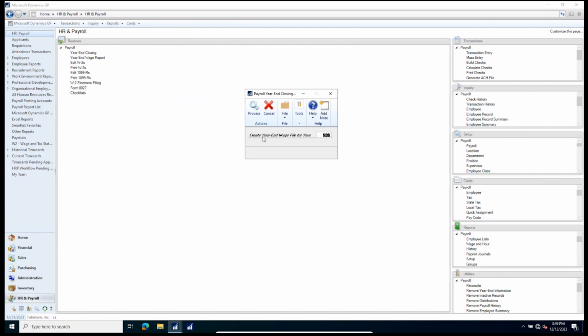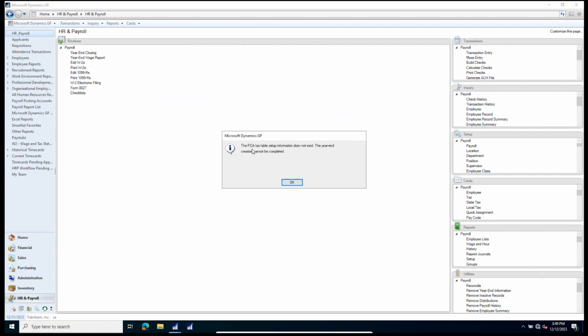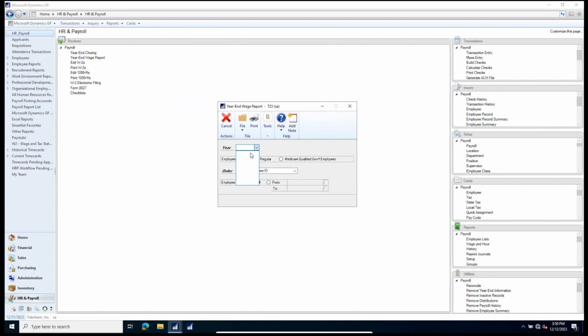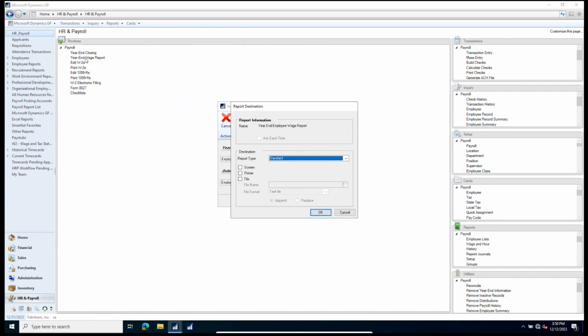So from here, I'm doing a year-end wage close for 2023. If I go ahead and process this, in my case here, I don't have all the setup, so I can't complete it. Once I process that, I can come in here, choose the year I processed that year-end closing for, and then print out that file based upon the year-end closing.